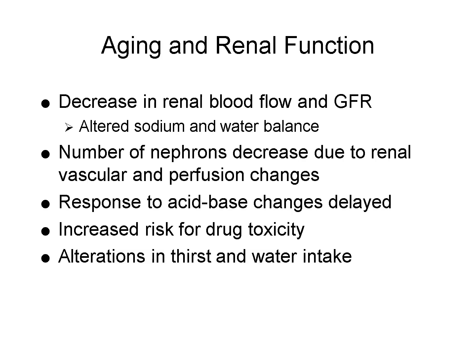As people age, renal blood flow and glomerular filtration rate decline. The number of functioning nephrons decreases due to vascular and perfusion changes. Older adults also experience reduced responsiveness to acid-base imbalances and altered thirst mechanisms. These changes contribute to an increased risk of fluid overload, dehydration, and adverse reactions to medications.